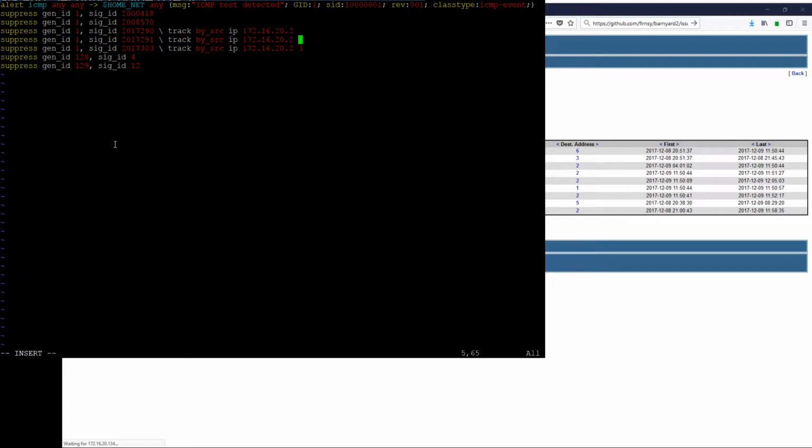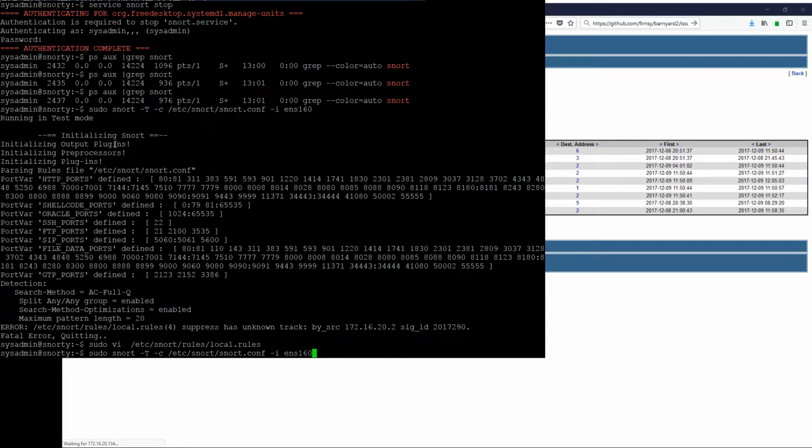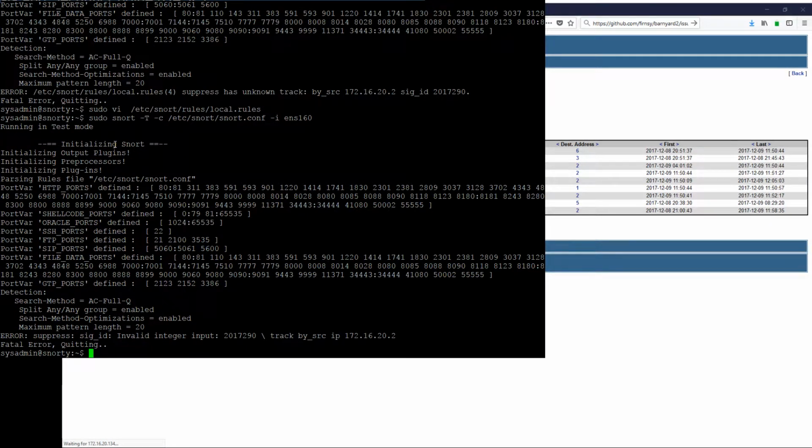Get rid of those. Get rid of those. Like that. Let's test it. See, invalid integer input. What the heck?